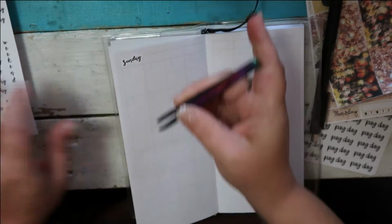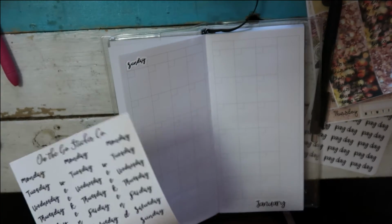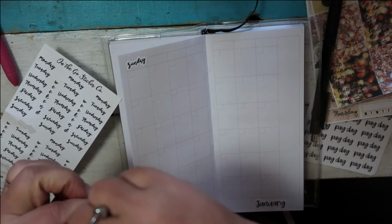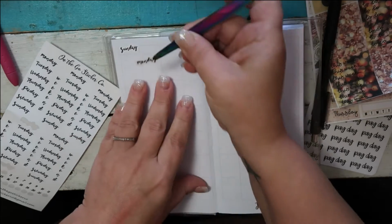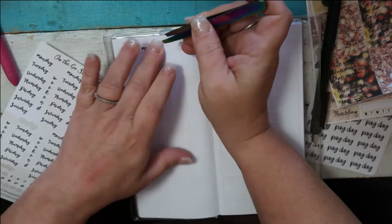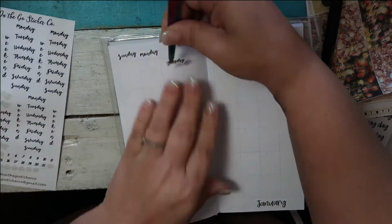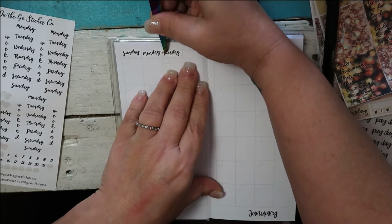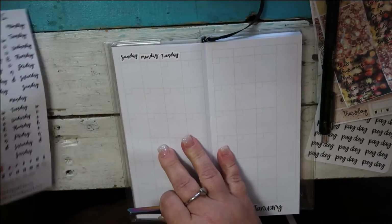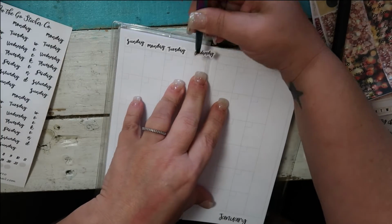And like I said, I do still work full-time, so it's not like I can devote all of my time to my store. Eventually, maybe one day I won't have to work and I can do that, but currently right now I cannot. So at least not until we either build our house, or finish building the house. These to me are just a little bit on the bigger side, but they're gonna work for this month anyway, because I don't have time to go in there.